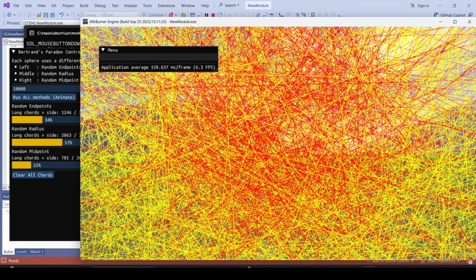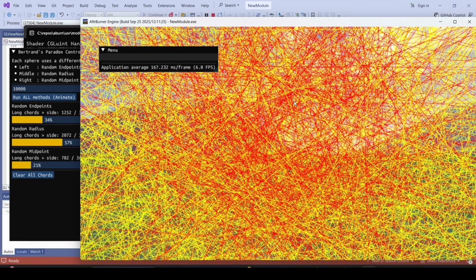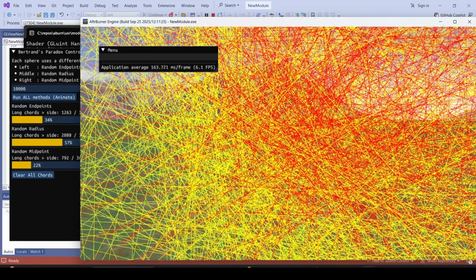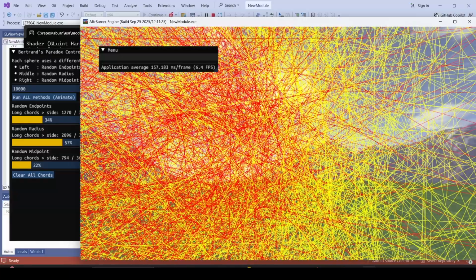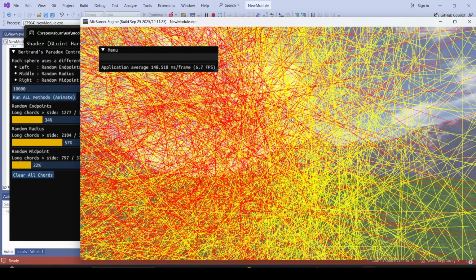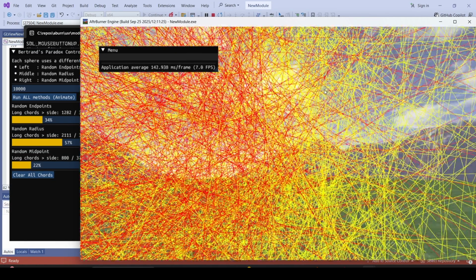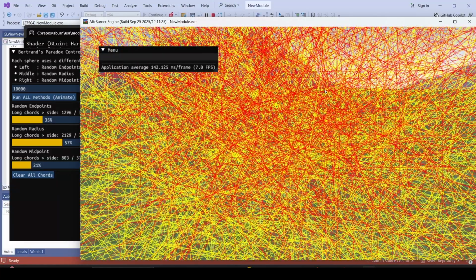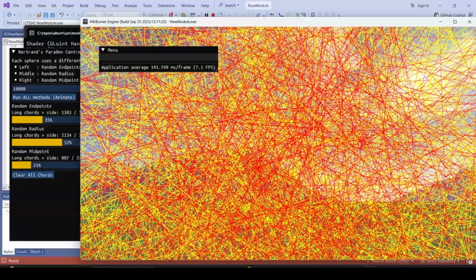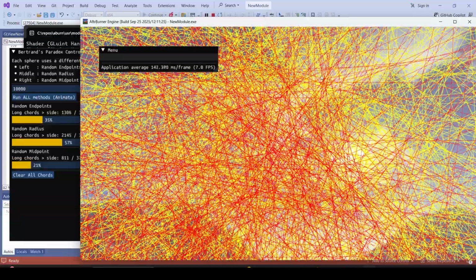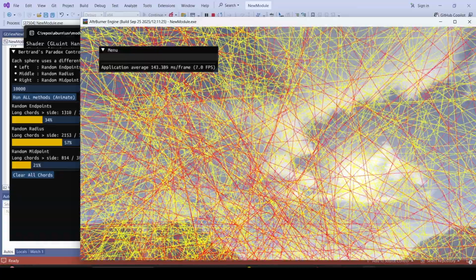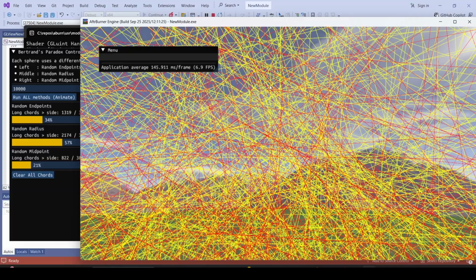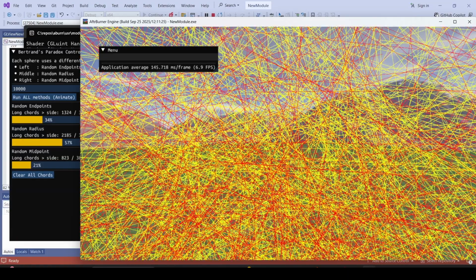We cannot say which one is mostly dense because you can see both the red ones and the yellow ones, but the majority of chords are yellow in this case. So it's a mixture of red and yellow.